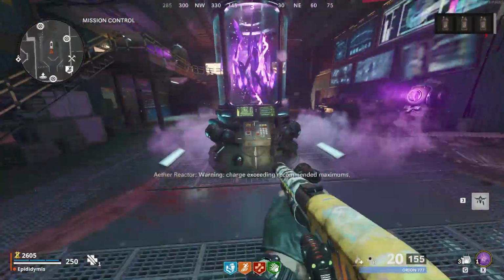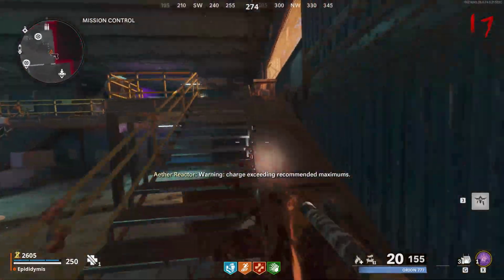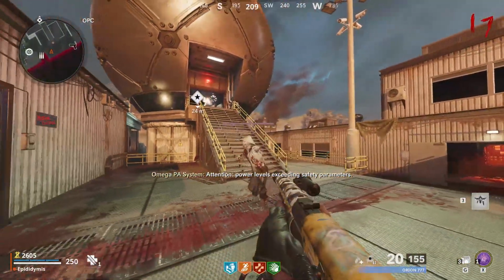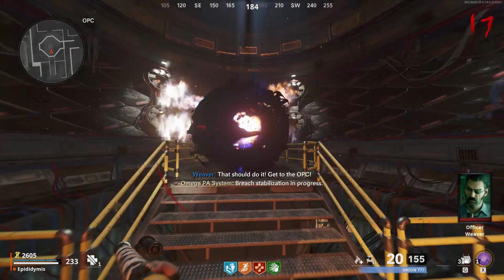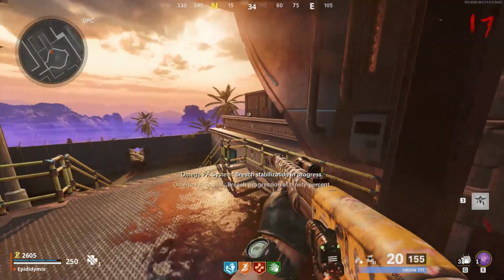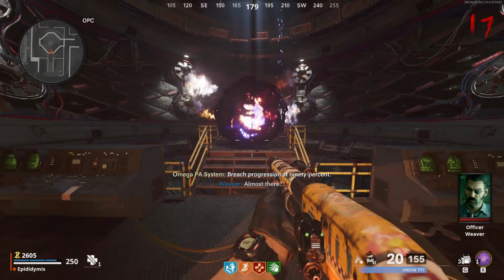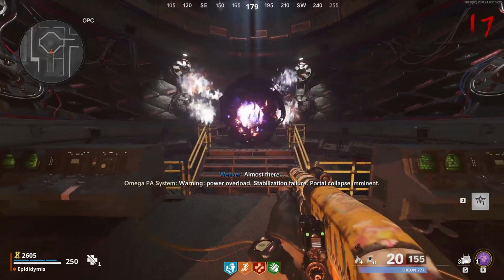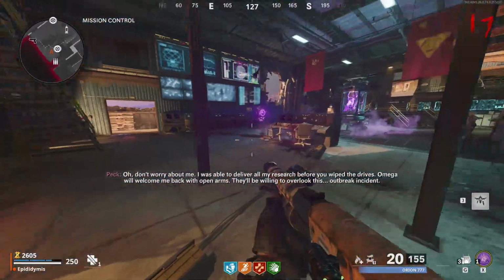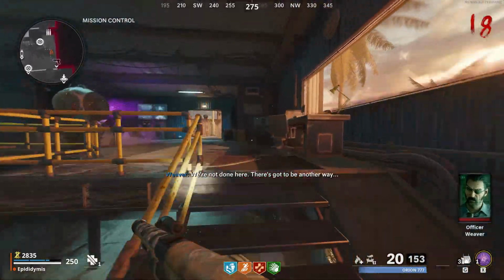Then you want to put it in all the ether reactors around the map, and you'll see that it starts charging up the power levels. And you'll get a little animation here. You can run back to the OPC, and it'll show there's a breach stabilization in progress. And then after, you'll find out that Dr. Peck is Dr. Pecker, and he messes you over. You got to speak with him again. And then after a little bit, Ravenoff will give you a Weaver.